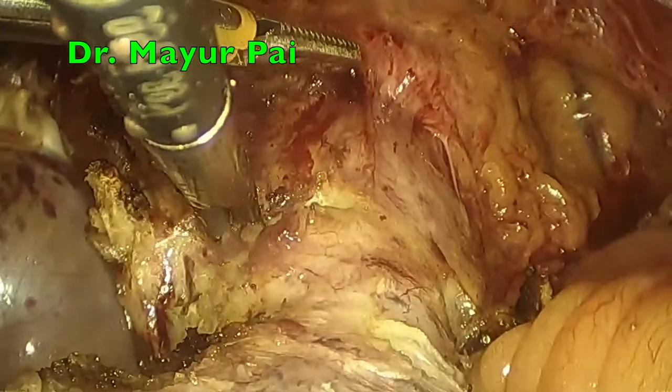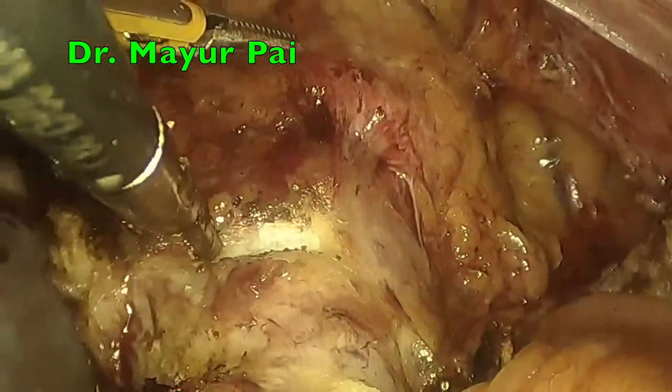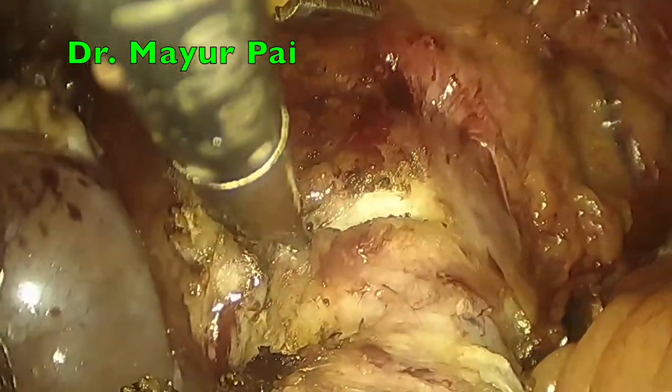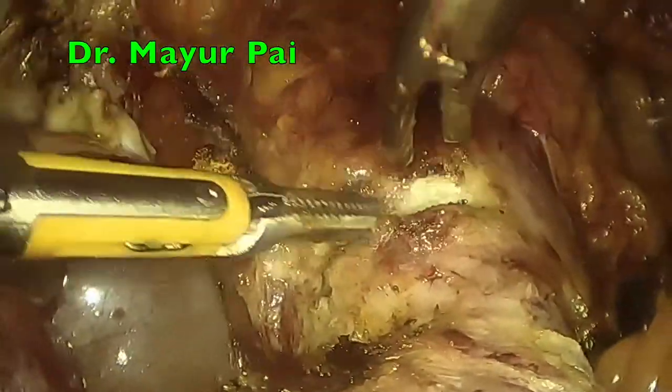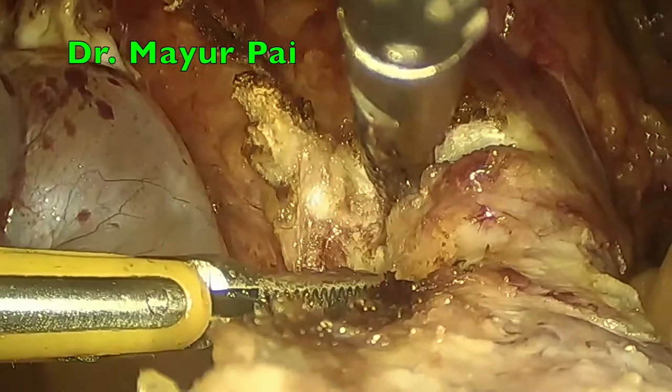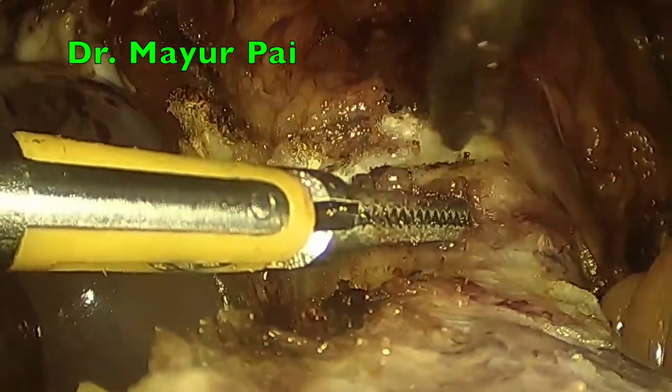Now on your screen you can see that we are giving a cut, which is cutting the cervicovaginal fascia. This helps in further downward mobilization of the bladder, and also this very step will give us a lot of help while suturing the vaginal vault.